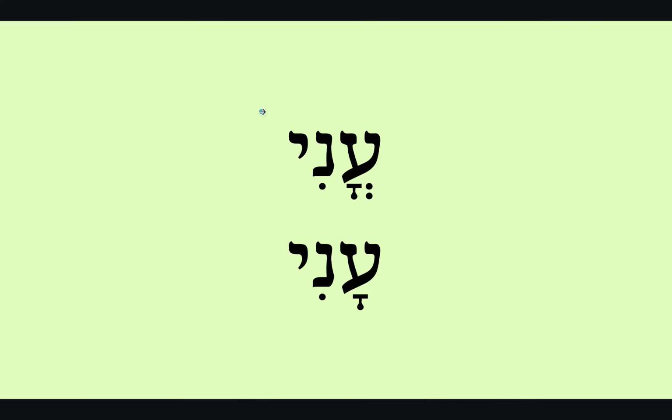And what's really happening here, which I didn't explain last time because I felt like it was maybe too much information, is that this form, which is a noun, really calls for a shva. And this is true with all the chataf vowels. All the chataf vowels are trying to be a shva, but for whatever grammatical reason are incapable of being a shva in that spot. And so the shva takes on a sort of secondary, semi-vowel quality that then gets read into that slot. So we really want ani here, right? But we can't say that, so we get oni instead.